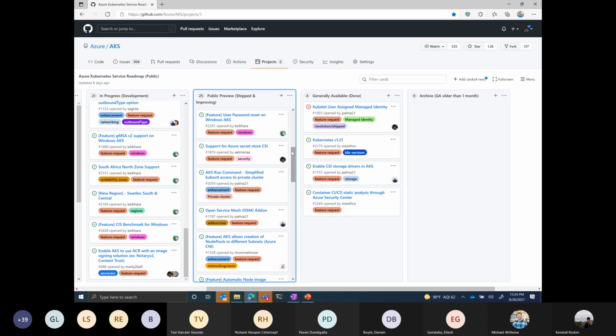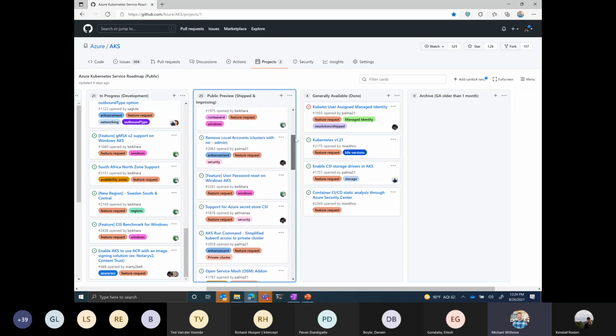Cool. And then the last one that we have from Ted: can AKS run command now do an interactive exec or port forward? That's another feature that we're adding to the run command before we go to GA. Yes. Okay, awesome. That clears them all up. And for the ones that I'll follow up on, I'll get their emails in and we can circle back on those. Yep, perfect. Okay.